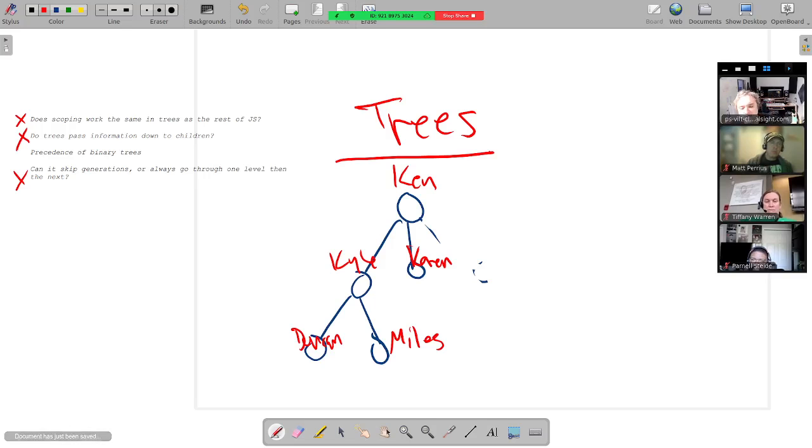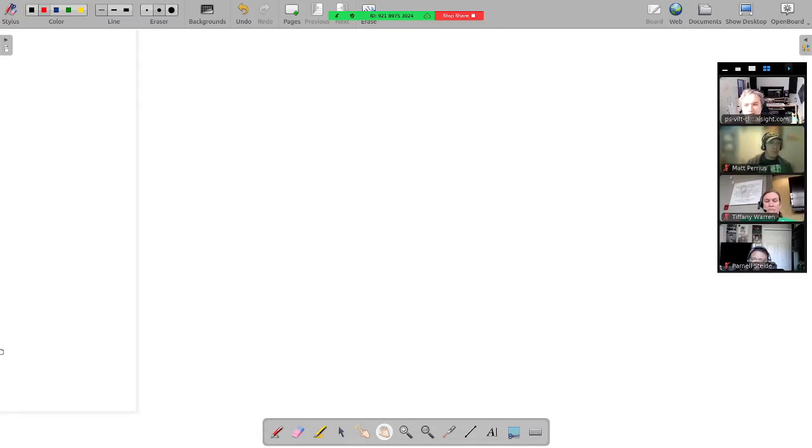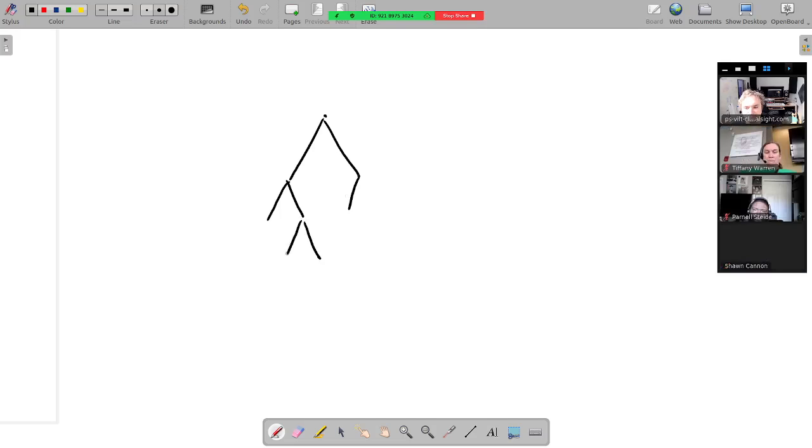So they get used for very particular tasks, because since we're so limited in how many children something can have, we can represent whether or not something goes down a particular branch with a 0 or a 1.